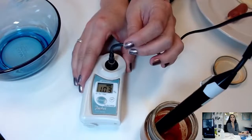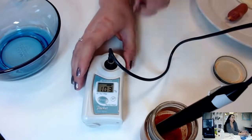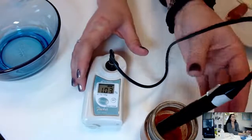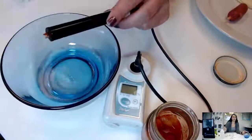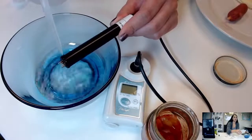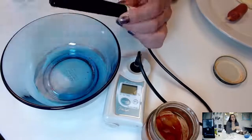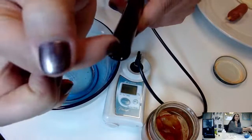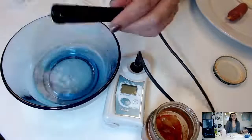But great tool to have, very easy. As you've seen, I have done a variety of different samples. I did pickles, brine, sausage, cheese, and kimchi. So a versatile variety of samples that this unit works super well for. Very easy to clean. You can stick it under running tap water. Do not submerge the unit because it is water resistant, not waterproof, but very easy to clean, as you can see. If you have a solution or a sample that can get stuck in the probes, you can just run it under a little bit more intense tap water and it should come right off just like that.